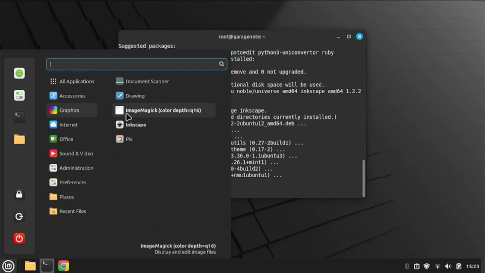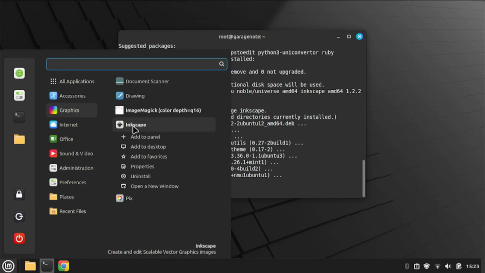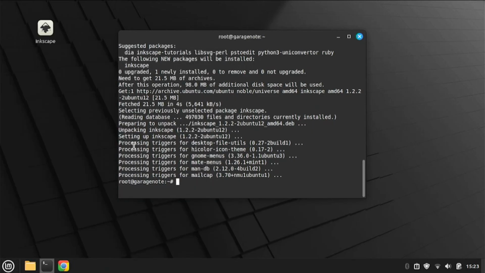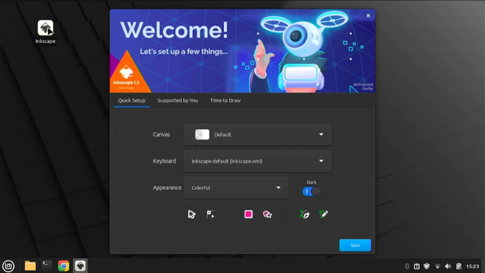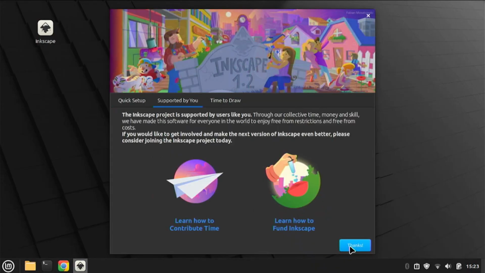There it is. Let's open it. Let's use the full settings.